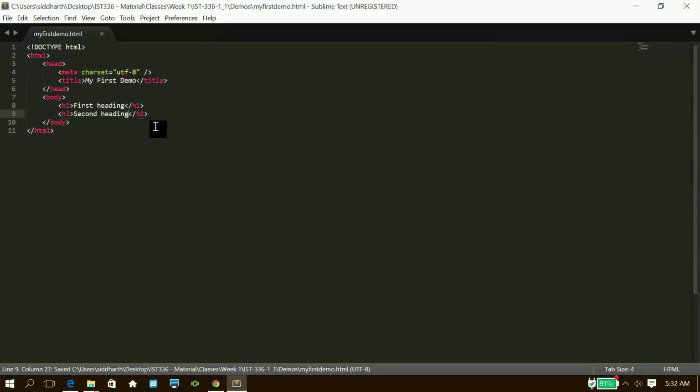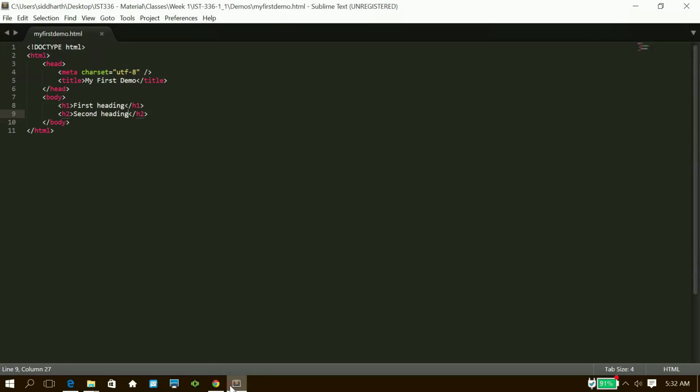And what does this do? Let's just check the output of that. Refresh, and there you go. H1 has more font weight and has a higher font size, and H2 is somewhat lesser than the earlier tag.